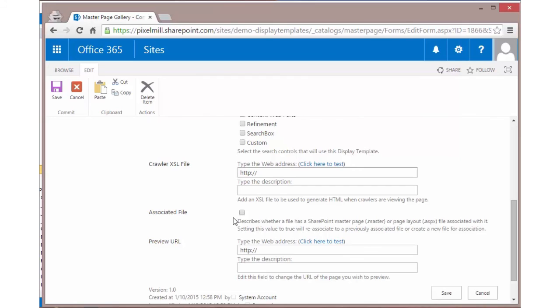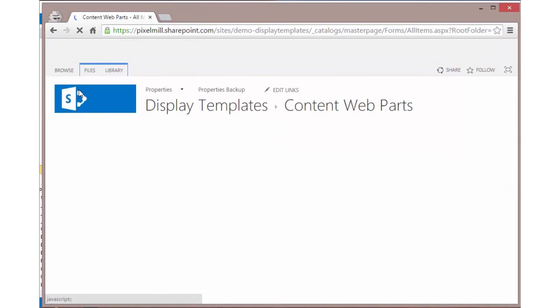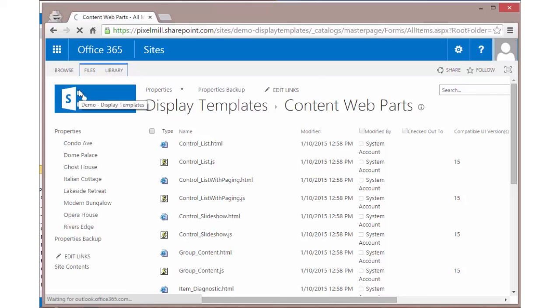So if you break this association, you can effectively throw away the .html file because it's never needed anymore. If you ever reassociated it, SharePoint would delete any changes you might have made to the JS file because it will use your .html file as its base. My experience is that you really don't need to ever undo this association. I found that the control you get in the control and item .html files is more than you need to not have to worry about managing the .js file, because if you make any little mistake in the .js file, you're going to ruin the display template and it may be very difficult to back out. So that's about all there is to it on a quick overview of where display templates are found within SharePoint.